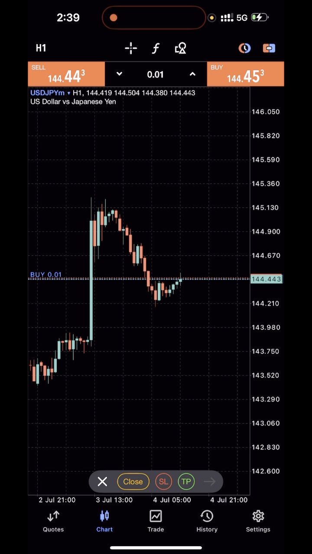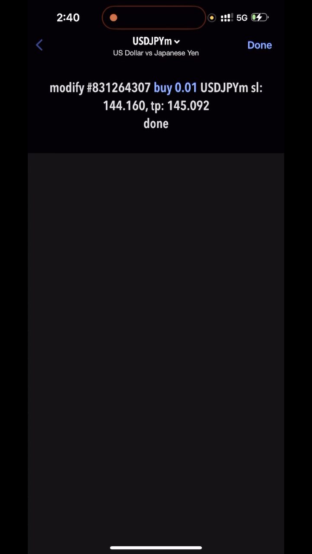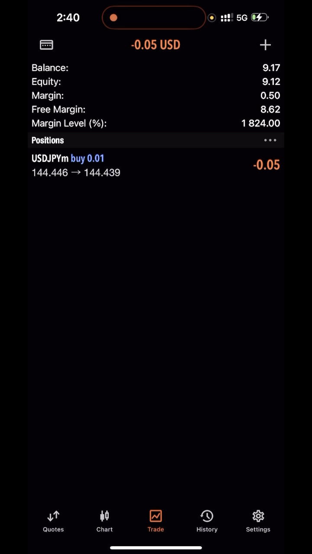So if I was to take this trade now, my take profit will be around $4, and I'll leave my stop loss around here. So I'll be risking $2 to gain $4, right? To here, then I'll modify trade. But the goal of this class is not for us to just take trades, it's just for us to learn. I'm just showing us how all these things are done, right? So basically that's the difference. I'm just giving you a practical example of what it is, so that you understand what it means.